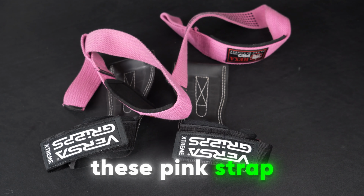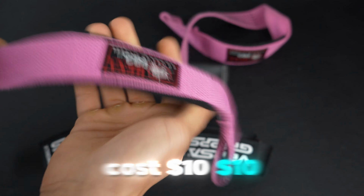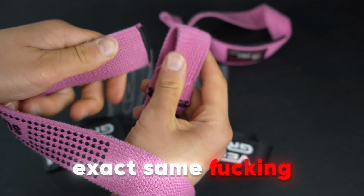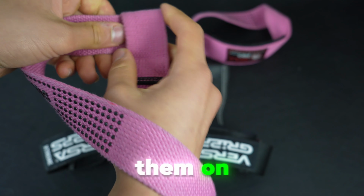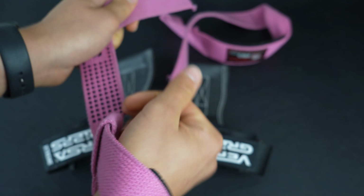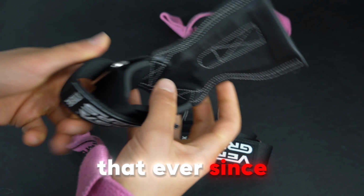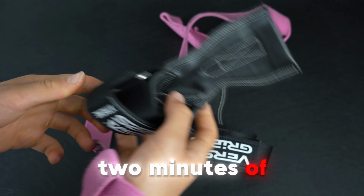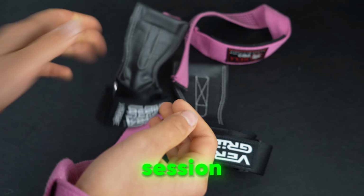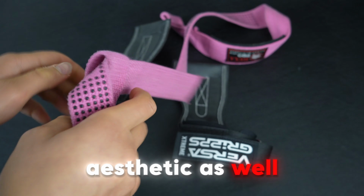These pink strap-ons, they only cost $10. They do the exact same thing. You strap them on. And then, boom. Look at my callus. These are callus preventing, by the way. I'll tell you that. Ever since I bought these, I started doing 2 minutes of dead hangs per session that I use them, so I don't make these go away. These are quite aesthetic as well.